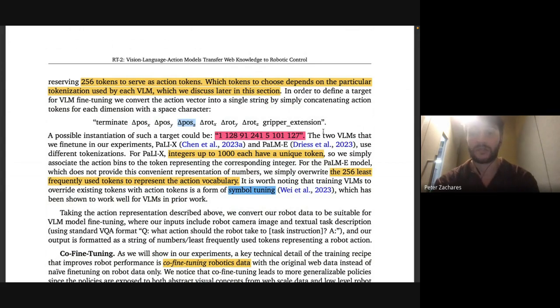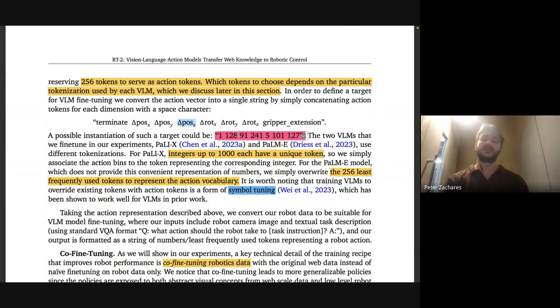Maybe it is though, and I'm being too harsh. But basically what they do is they encode a robotics action as a set of numbers, like a set of integers, by binning actions. So like the change in pose, y, it's a continuous value from like negative infinity to infinity. And they essentially create a set of bins. So like bin 0 could be -1, and bin 1 could be -0.9, and so on.